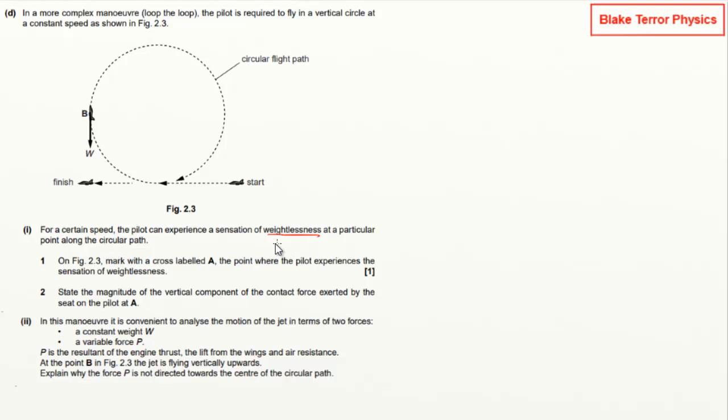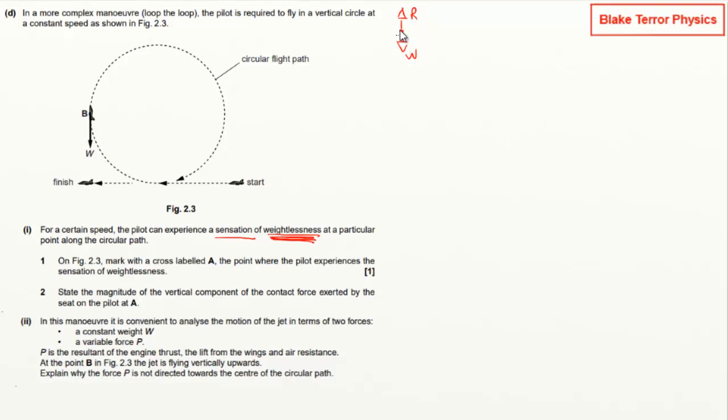Right, this gets us into some interesting points, because the term weightlessness is really horrible. I mean, that's why they've got here a sensation of weightlessness, because of course the sensation of weightlessness doesn't mean that you've got no weight. It means that we're in free fall. We've got no reaction force which is counteracting the weight. That's what we're used to feeling.